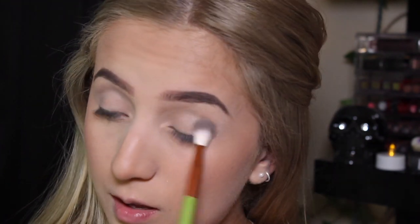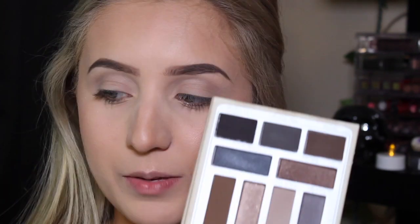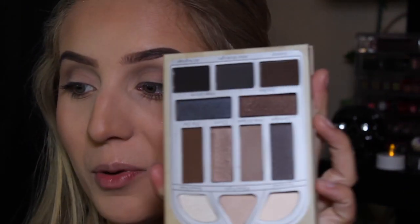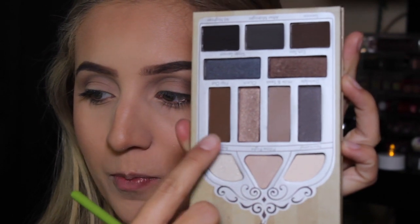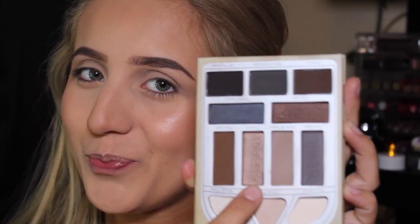So I know my eyebrows are crooked, but I'm telling you guys, that's how my face is. And then I'm gonna take, I don't know if I want to do the blue or this shade. This is more what I would do every day, you know? So I don't know.